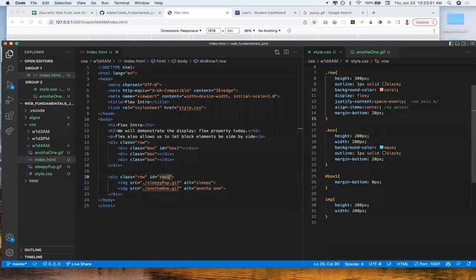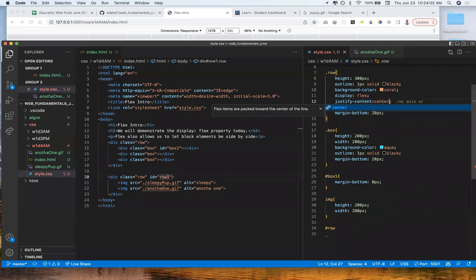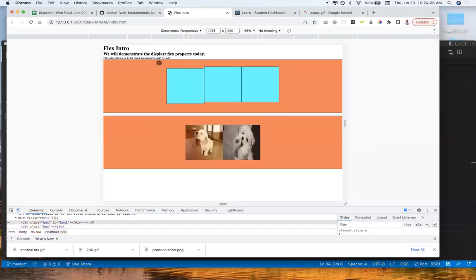And maybe for row 1, I can override it and say for hashtag row. Yeah, let's say I still want it centered for all the rows. Let me just get rid of this real quick. So now everybody's centered. All the rows are centered. All the orange boxes have their flex items centered.